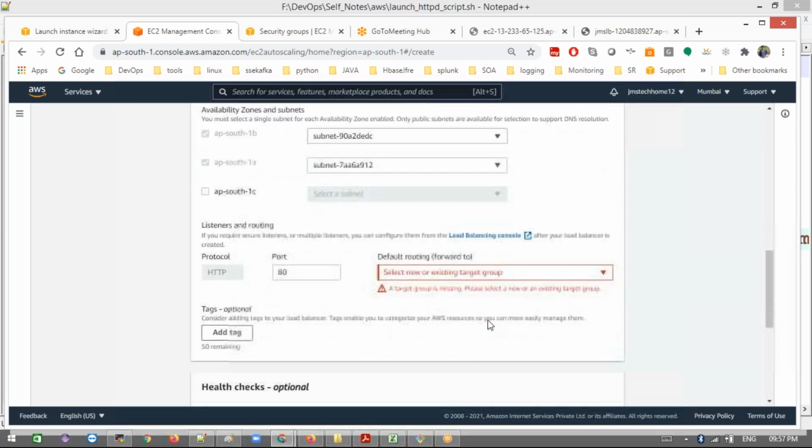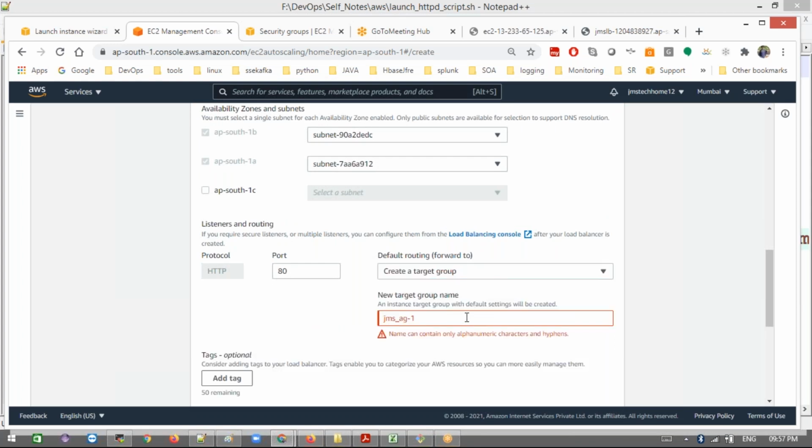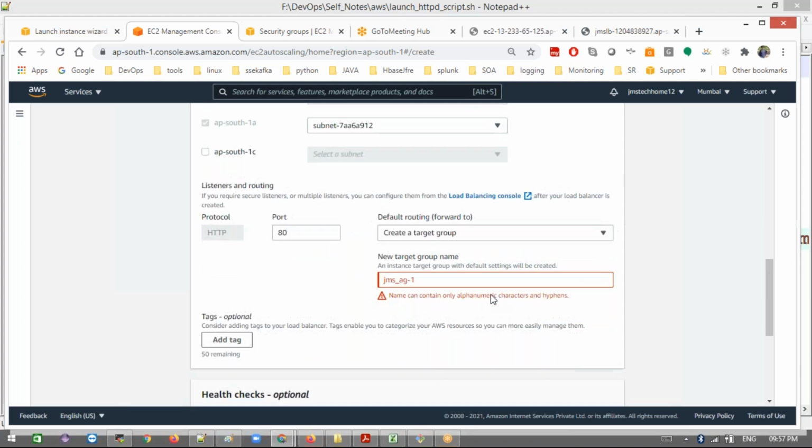One more option is missing in the target group. I don't want this one here.